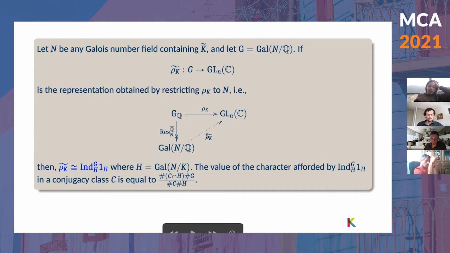Now, this is a finite dimensional complex representation. Knowing this representation is exactly the same as knowing the character of the representation. It turns out that the value of the character in any conjugacy class is this number over here. That's where the number of conjugacy classes will appear. If you know the number of conjugacy classes, it is not hard to see that you will know the character. And if you know the character, of course, you know the representation. And if you know the representation, then you know the L function, then you know the zeta function, okay? So that is a nice way to observe what happens with the representation over here.